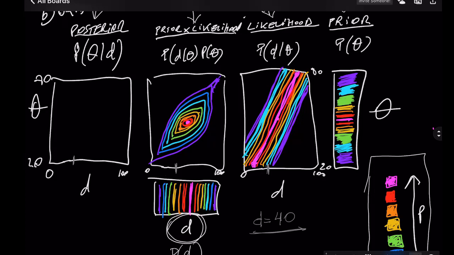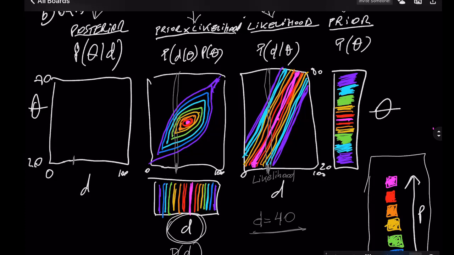So in the second grid from the right, the likelihood, if we consider just that column, a very tiny column that only contains the value 40, those values that are there correspond to the likelihood. And remember, those values are not going to add to 1, they do not even integrate to 1, because likelihoods don't do that.